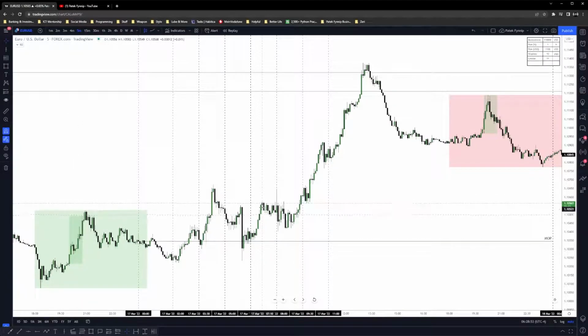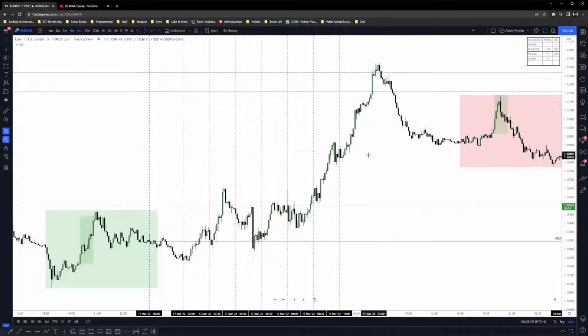Our New York Open begins here. We have a move higher, then a little consolidation here, another move higher, a little consolidation here, and another move higher into London close. So the pattern here is to view it like this. This small retracement, and higher. Actually, to this one.